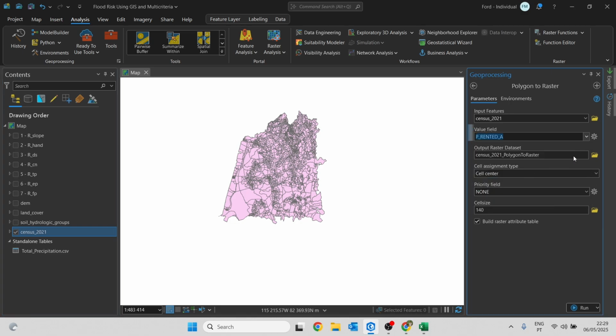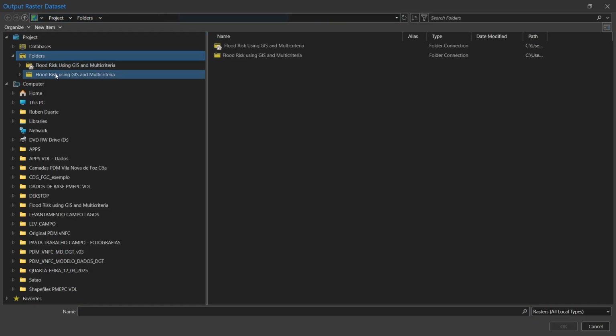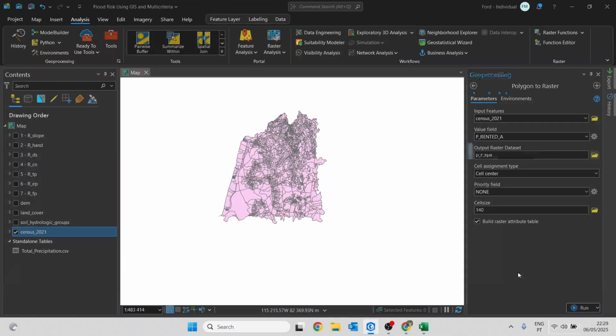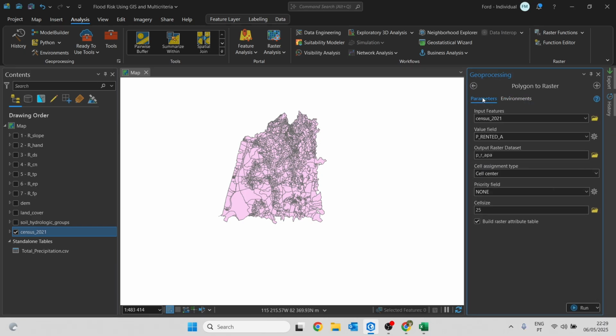We can start with the rented apartments. We will save these in the mid data folder that we are using, this one. Let's try something like p underscore r APA for apartments. We need to change the cell size to 25 pixels as well and set the environments.